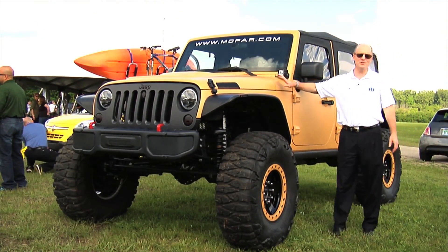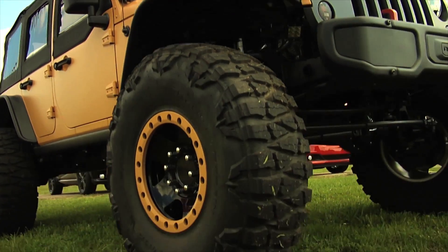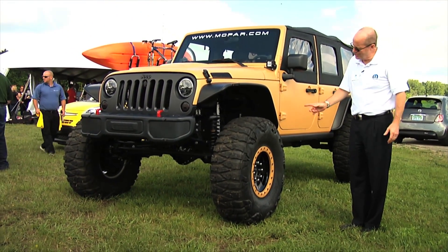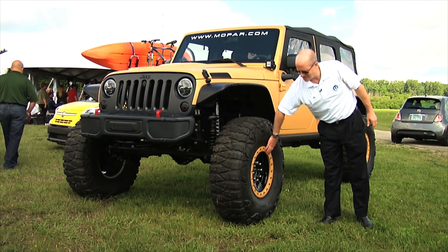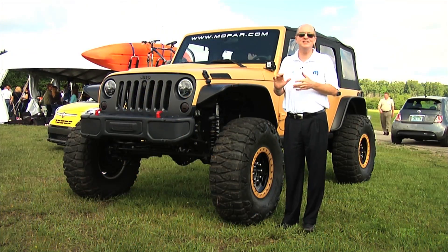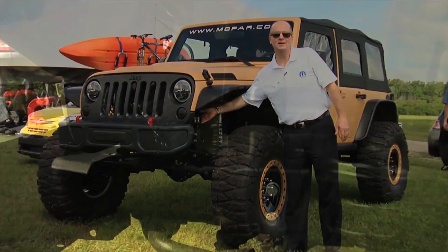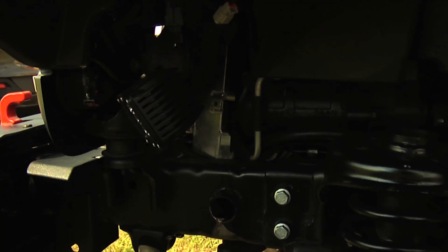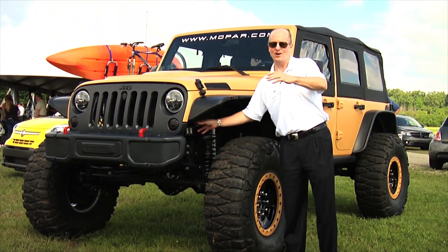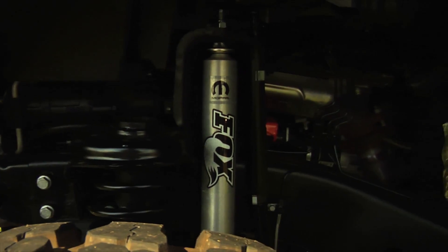The Sand Trooper has a 6.4 liter Apache Hemi engine in it, delivering quite a bit of power when you're going off-roading. This vehicle is built for the outdoors with beautiful wheels and tires. One of the newer trends in off-roading is to take these vehicles off-road at night. We've mounted lights on the inside of the vehicle that will light the roads and the rocks so that when guys and gals are off-roading and trailing, they can actually see the rocks they're climbing over.